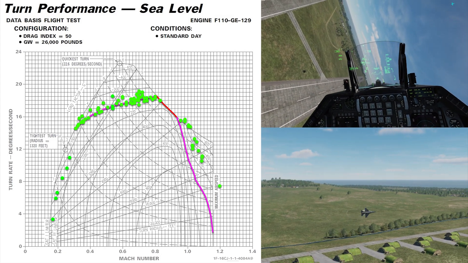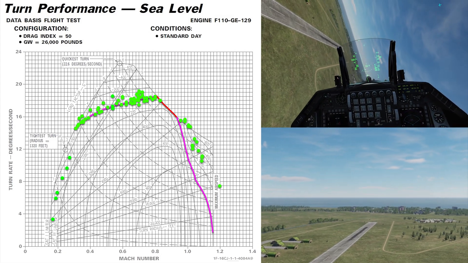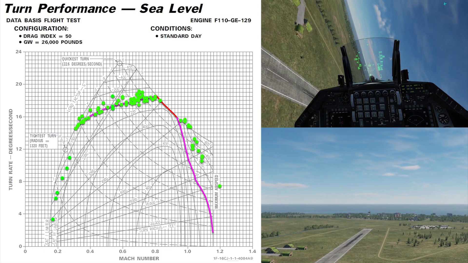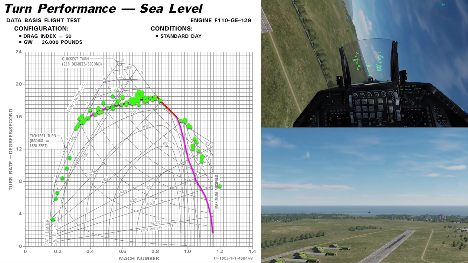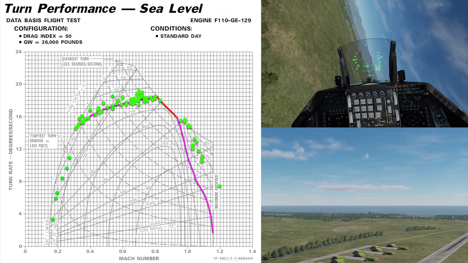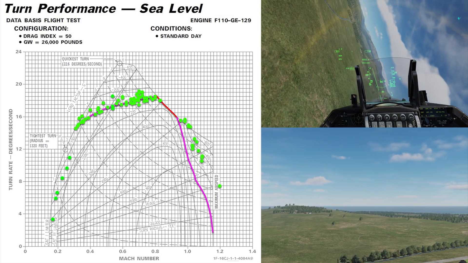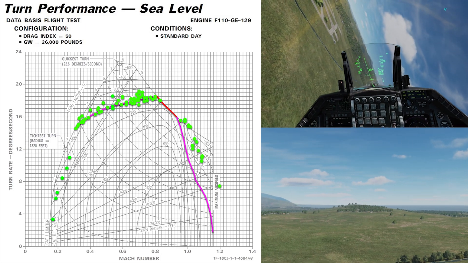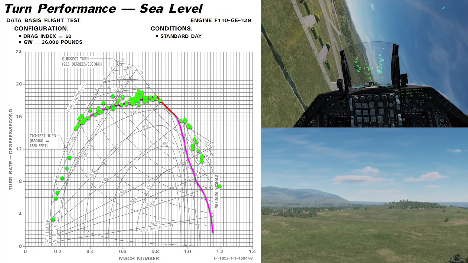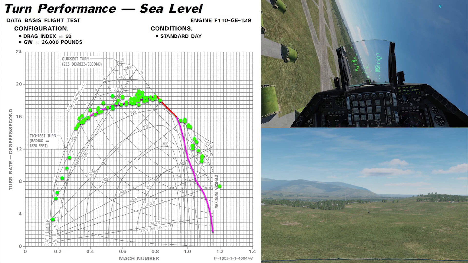So if we look at it, we actually see that the green dots are right on that line. Anything under Mach 0.9 is right on the money, it's very accurate. The performance flares up a little bit after Mach 0.9, actually after Mach 1.0, and that is a little bit of an over-performance.